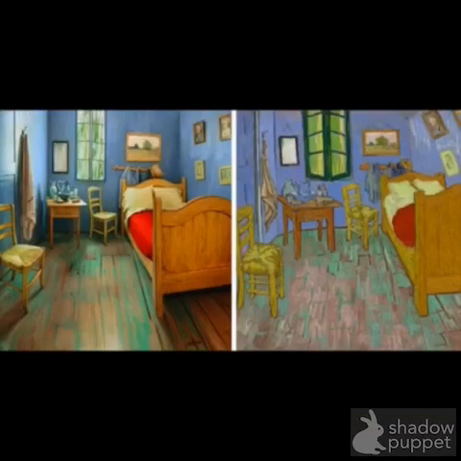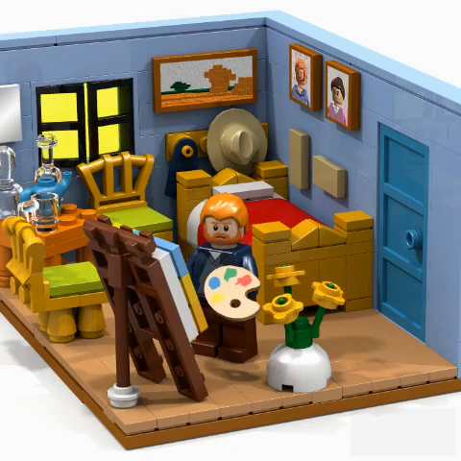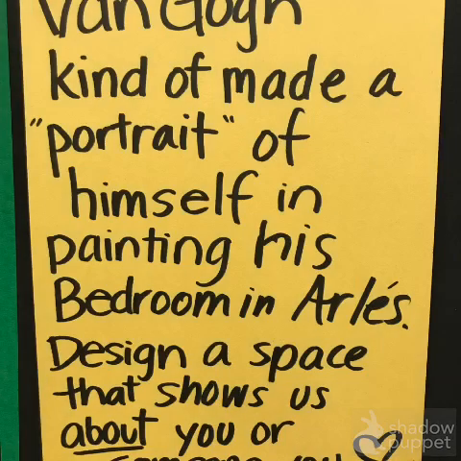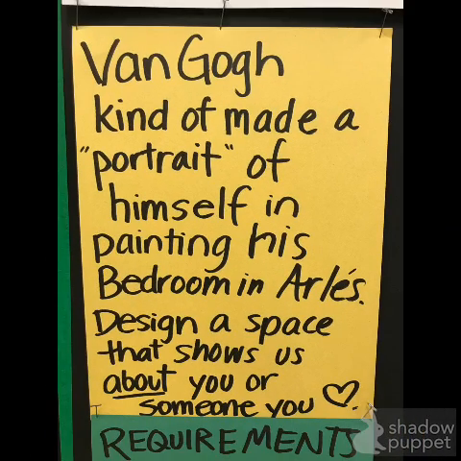People have been inspired by this painting to recreate this space. There's actually a room that's been created to look just like the painting that you can rent and spend the night in. This is a Lego-inspired version of this famous painting, complete with Van Gogh in the painting. So Van Gogh made a kind of portrait of himself painting his bedroom in Arles.